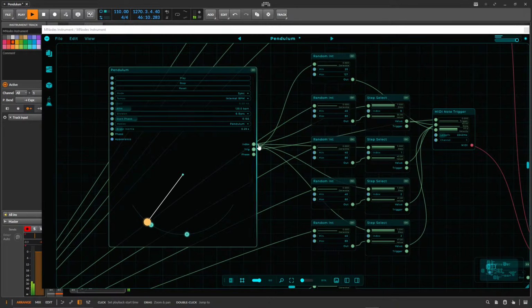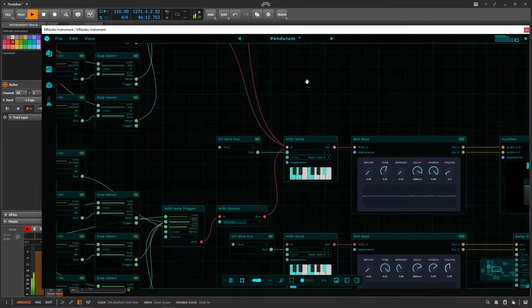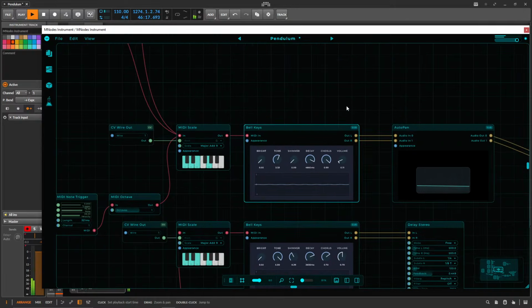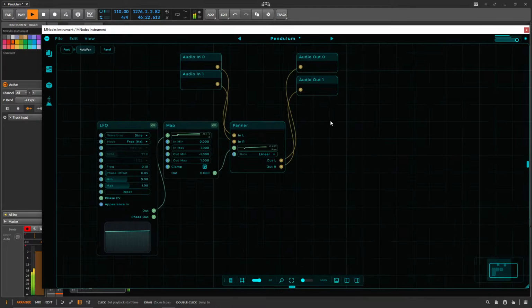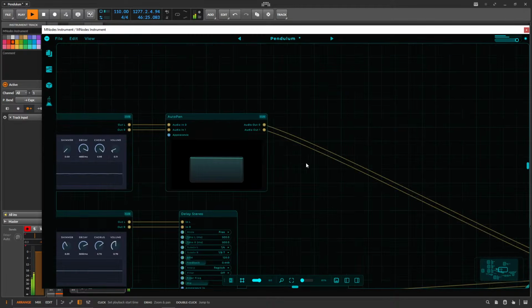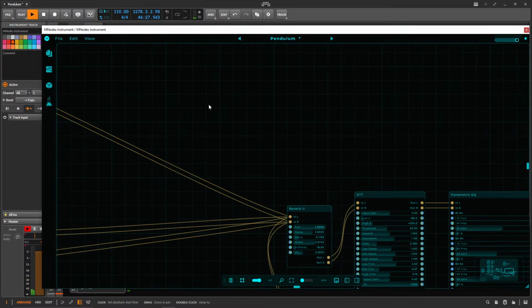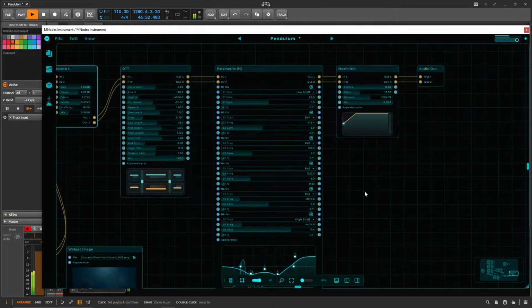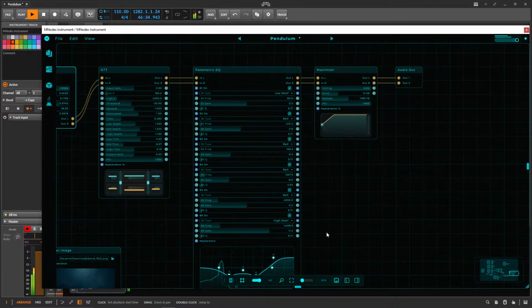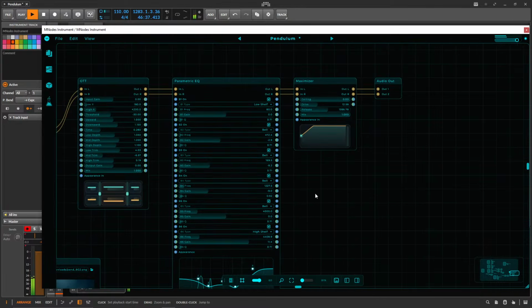So yeah, we are triggering here with this index, and then we are triggering a MIDI node, and this MIDI node is scaled, and then it's triggering this instrument, which is made in MNodes, and then we have this autopan just to move the sound to the left and to the right, and then we have the reverb, OTT, and a small EQ to remove some resonances. And then finally we added this maximizer to get more volume in the end.